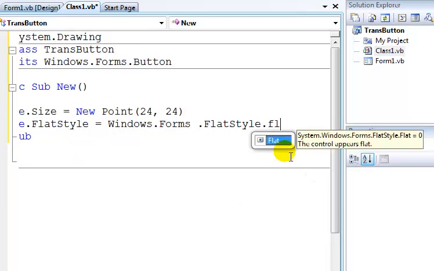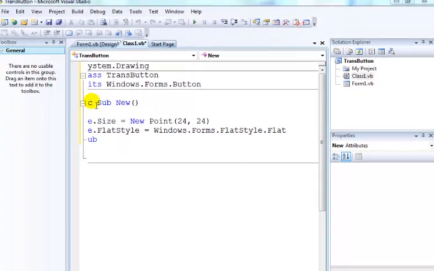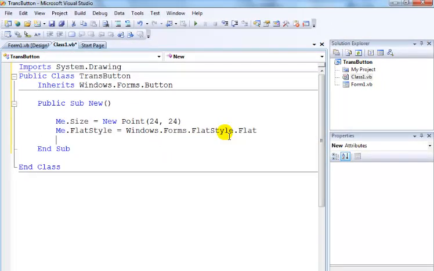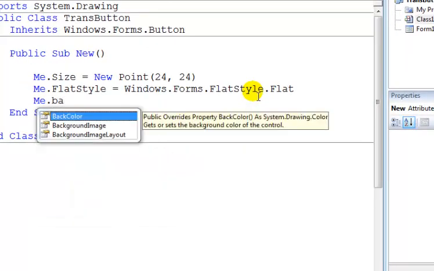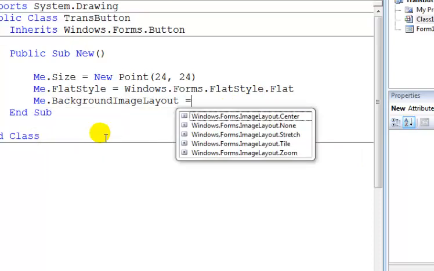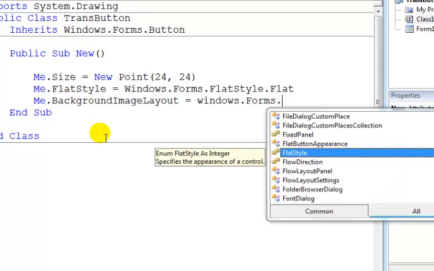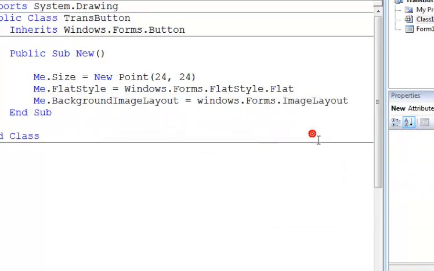Okay, let me just close this. And the next thing I'm going to do now is get my background image layout. Okay, equals Windows.Forms.ImageLayout, let's refresh it.